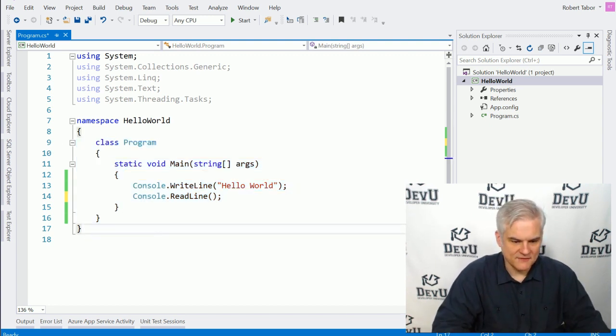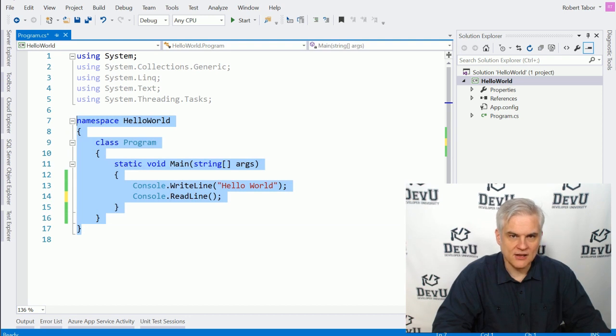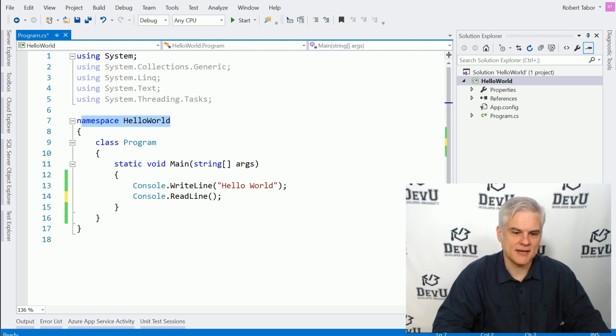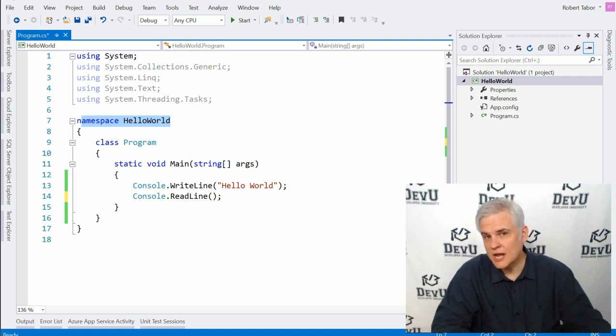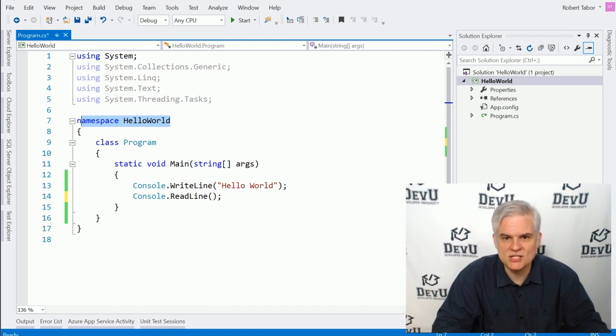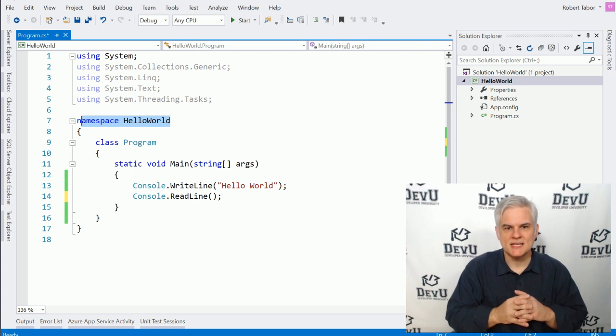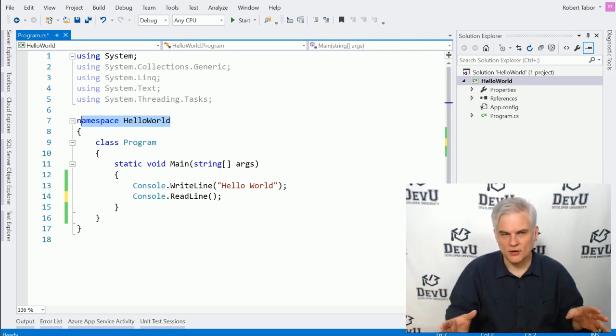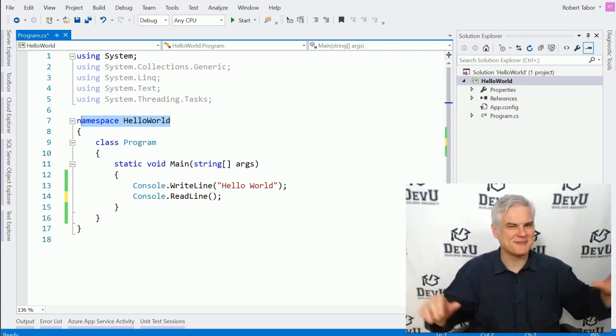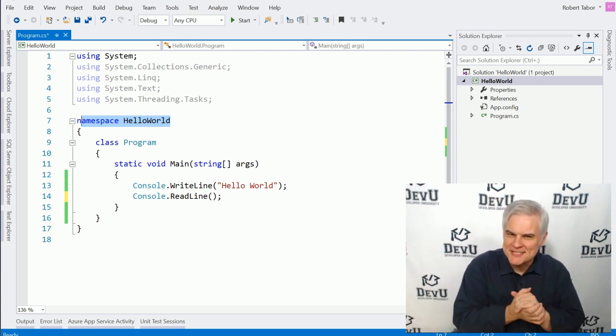To emphasize that again, here we have another set of curly braces, and this set of curly braces has a name as well. In fact, it's a namespace called Hello World, which happens to be the name of the application that we gave it. Again, keep things extremely simple here. A namespace is just another way of organizing code. Again, at some point it becomes so much more than that, but let's keep it simple for now.